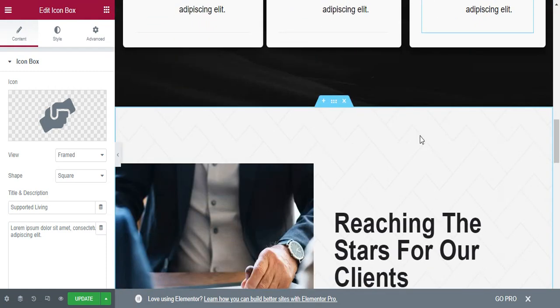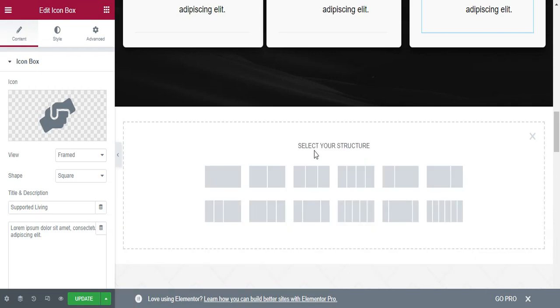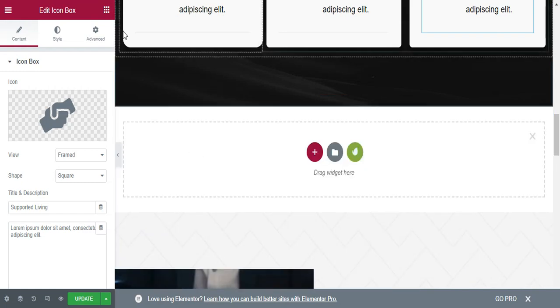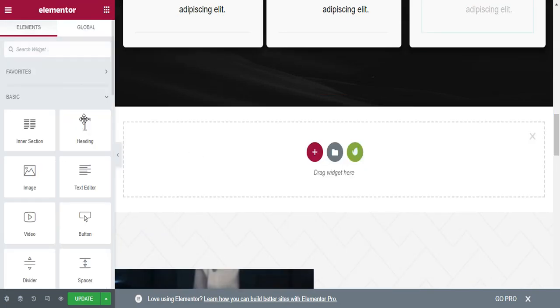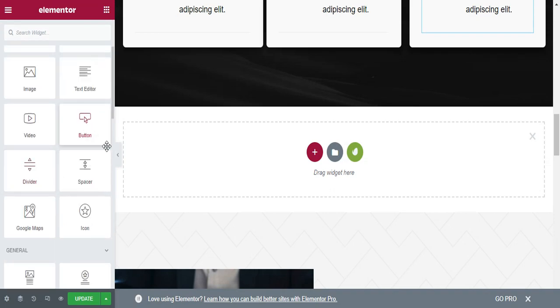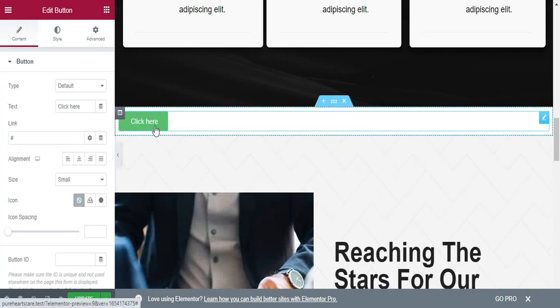What you are going to do is to click on this plus, and then you click on add a section, or let's just go straight to the point. Once you open it, you look for a button. Here is a button, so you drag it and drop it into the space, and you can see the button, which automatically appears as click here.